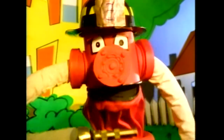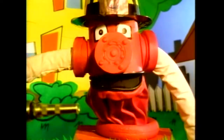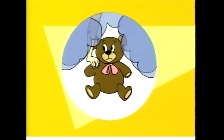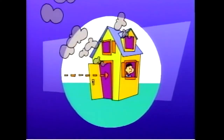We're still trying to put out this fire. It's a hard job, but it's our job, not yours. If you're in a fire, don't try to put it out. It's your job to get away. Here are some other don'ts to remember. Don't take time to save your toys or pets. Don't get in an elevator, and please, don't ever go back into a burning house.